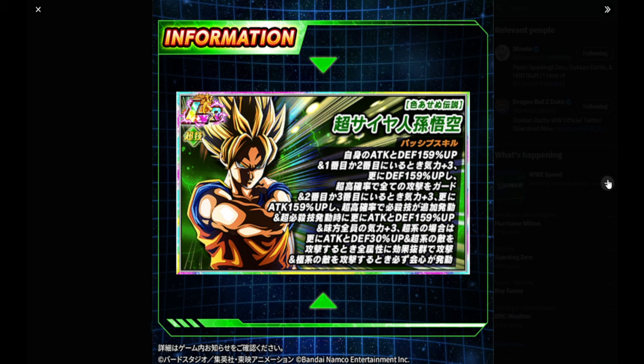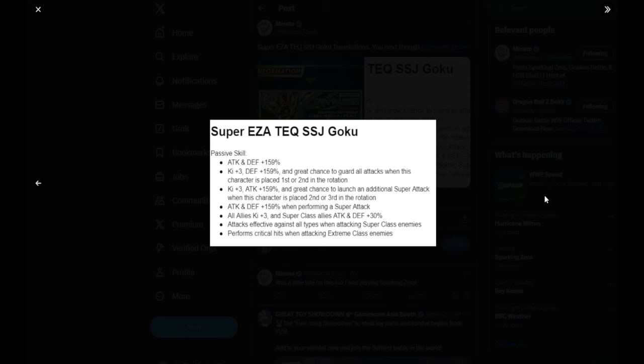So shout out to Minato for posting the translations, because for some reason Global still isn't going to do it. That's the one thing. Make sure you put that in the survey if you haven't done it yet. And make sure you do the survey, right? Because it's always best whenever we have the opportunity to give them our feedback. They need to actually post all the EZA details and stuff in English.